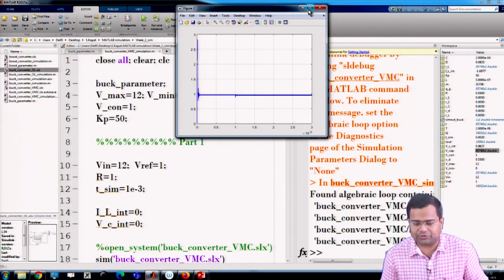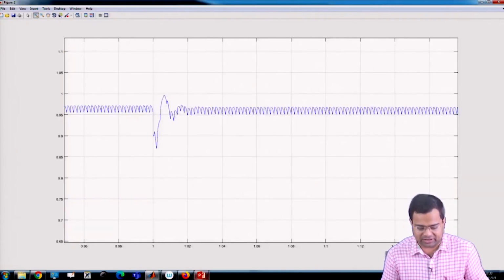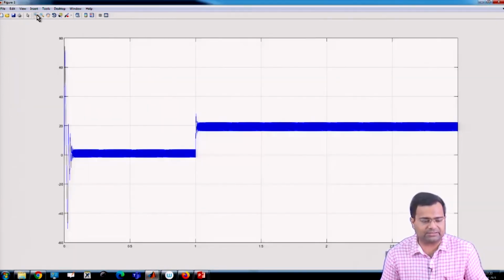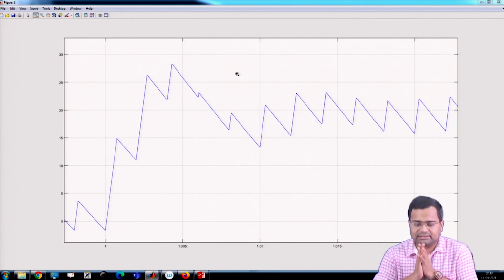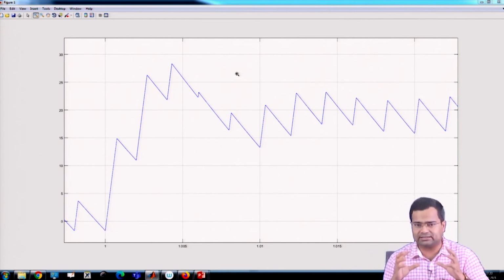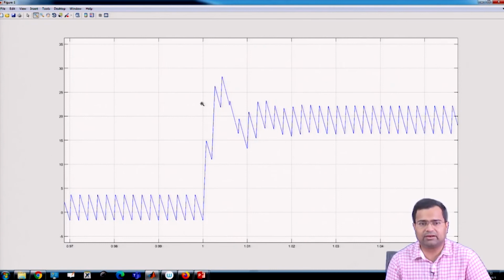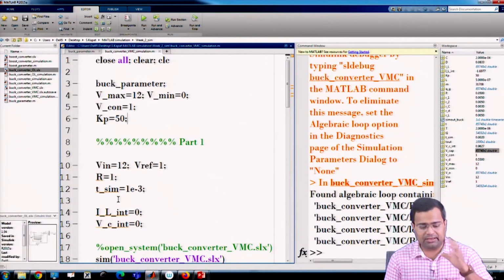Once we add proportional control, then we can see that the nature of the transient response got changed. So it's a step up transient, but it is just a simple proportional control. Now we can add more complex PID control and so on. We can do that. So that means we created a transient case study.